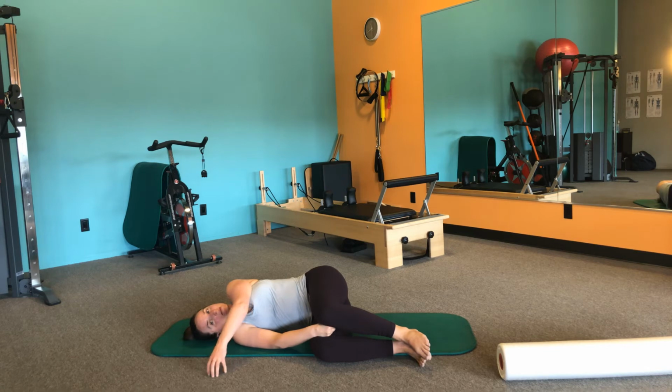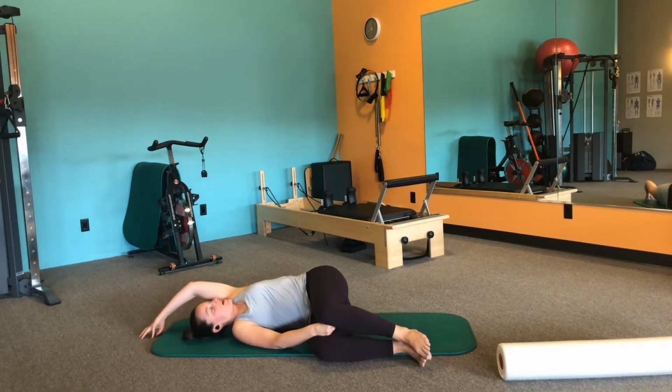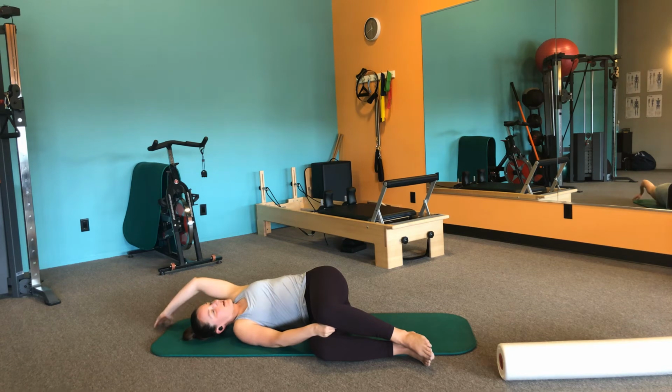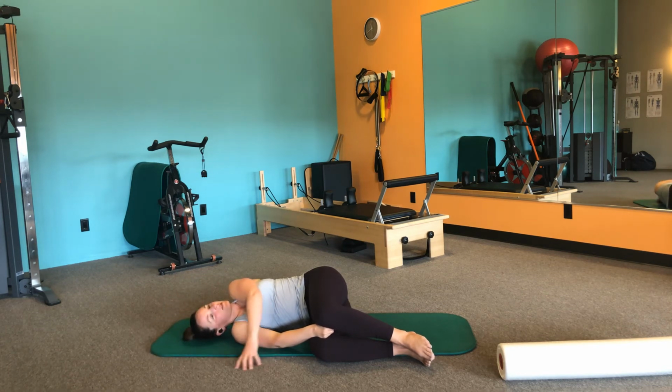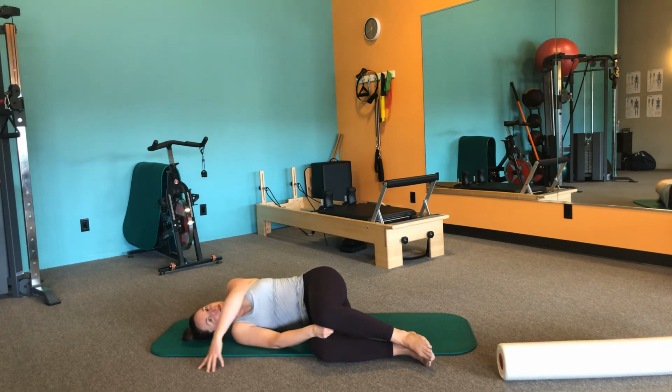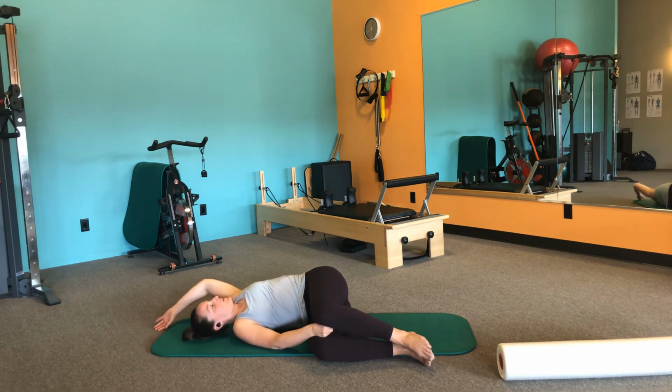And what we're going to do is make a nice little rainbow overhead, and then when you get to here, go ahead and let the palm of your hand flip up towards the ceiling as you try and reach this left chest open towards the ceiling, but don't allow this top knee to shift backwards. So you want to keep this top knee connected to that wrist, or to that fist. And then coming back around. So top knee stays where it is. Reach and open that left chest to the ceiling. And coming back down. If you're lucky, you might get a few adjustments in your spine here. And open.